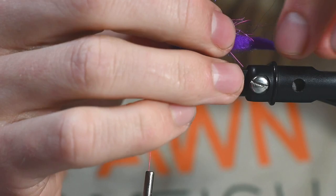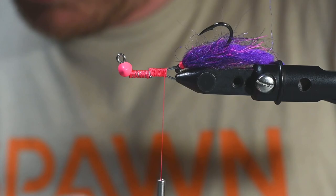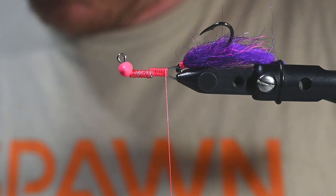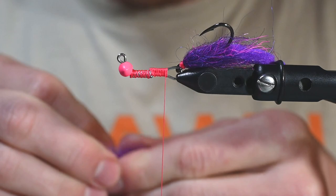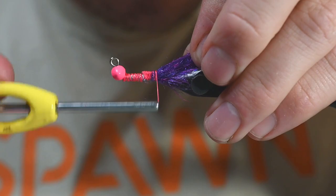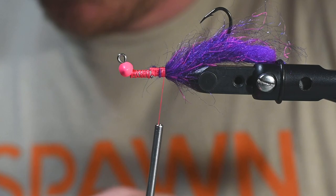Let's curl that wire over there so we don't break our thread on camera. If you have a rubber band or something, that's a good time to use it — this has a little bit of a hook that we can secure. And we are back to the Semi-Seal. We use a ton of this on the vast majority of the flies that we use; if you haven't used it, I highly recommend it. We have so many blends catered to our fisheries but with wide-ranging implications across many different fisheries. First wrap back — secure that back around the connection point of that shank, then we'll work our way up.